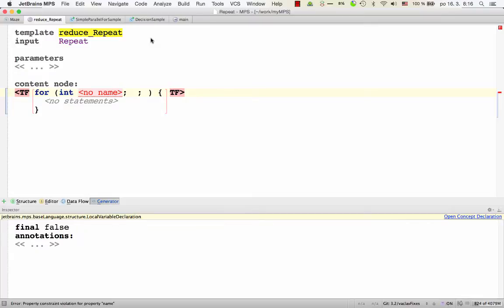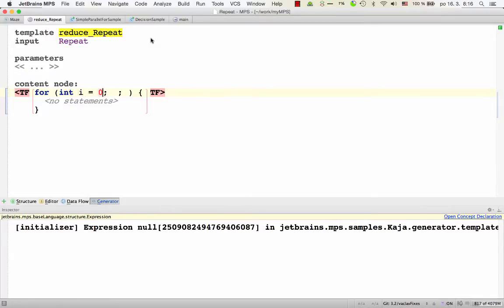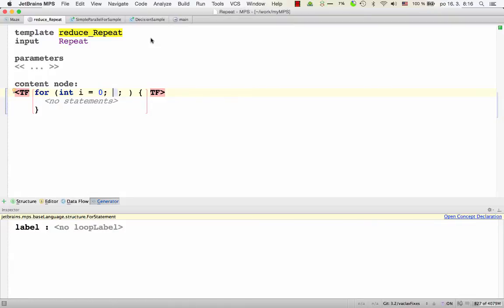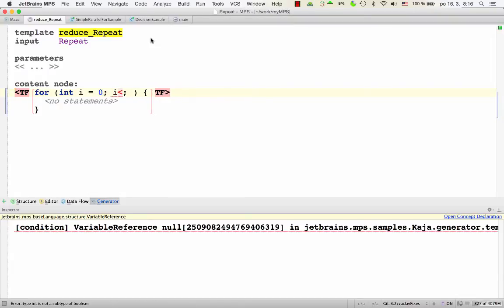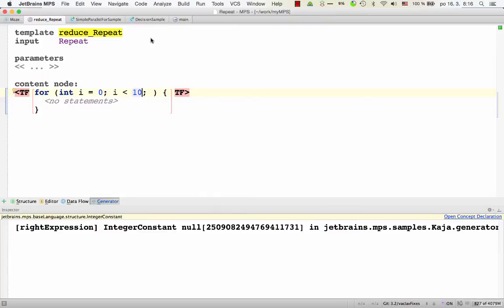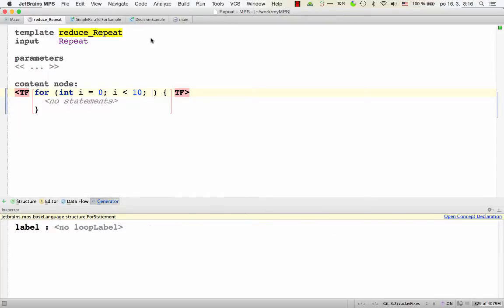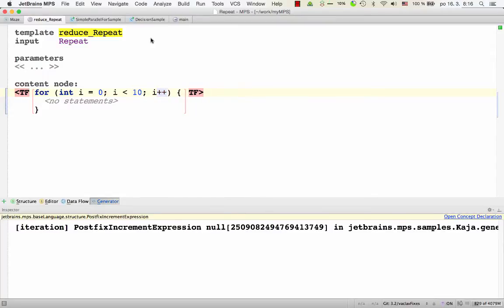We'll start with an integer with a value 0. Now we'll continue until I is smaller than 10, and we'll increment I along the way. And we'll print system out print line, whatever.